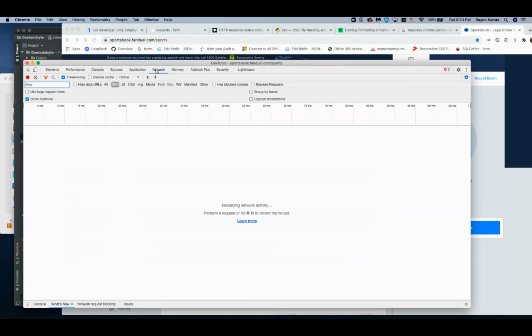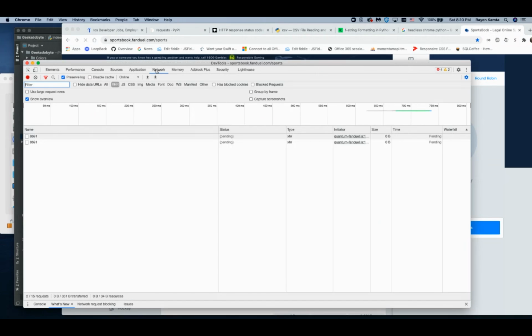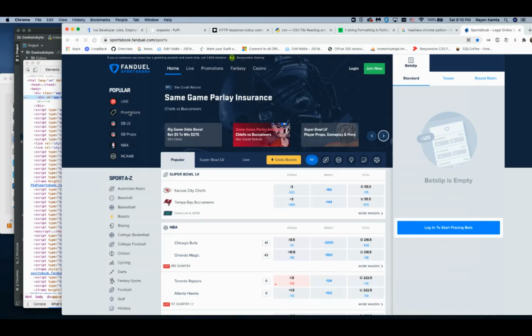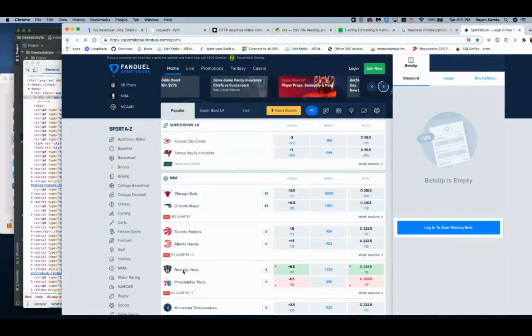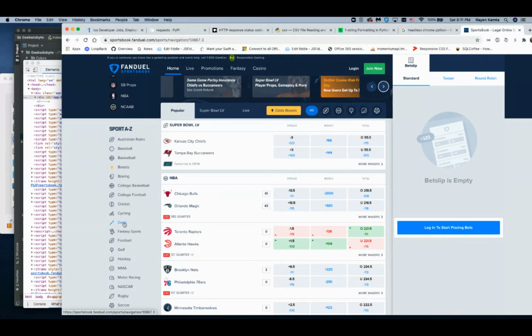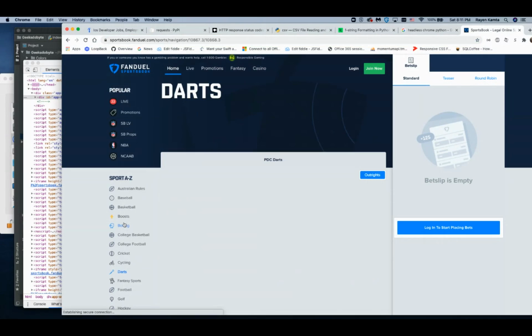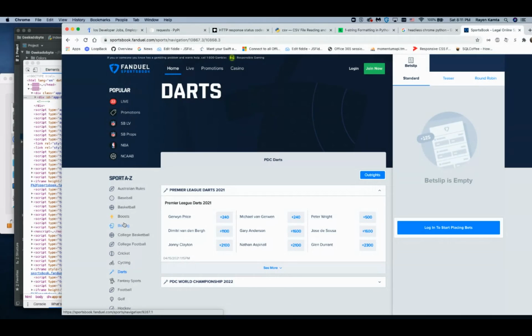This is something I discovered a while ago, and I created a script that visits both DraftKings and FanDuel and finds differences in odds. And if it finds a positive value, then you can bet on both sides. Basically you bet on one team on one website, another team on the other website, and make money from the price differences.